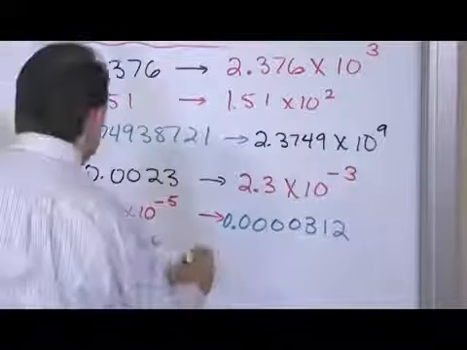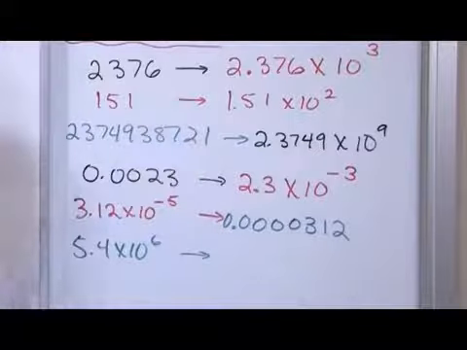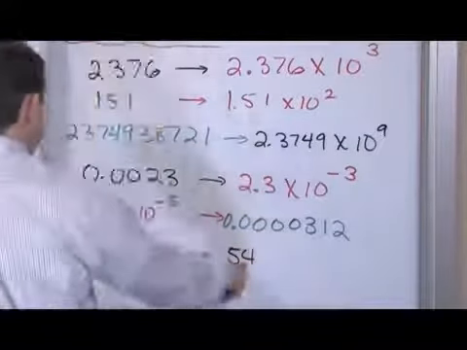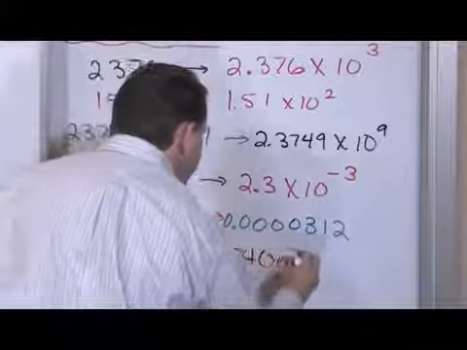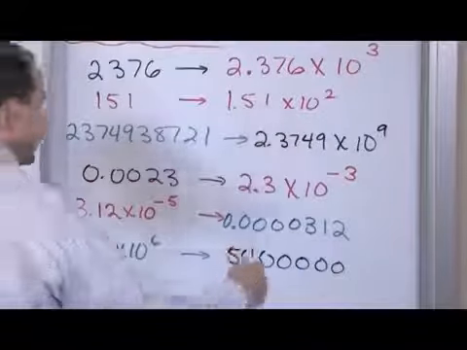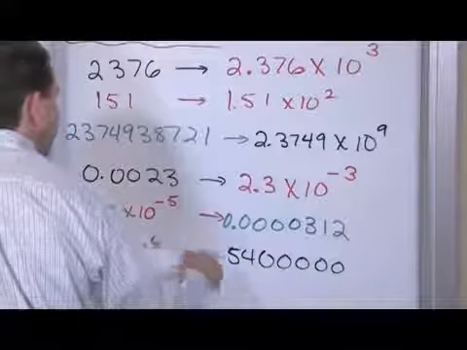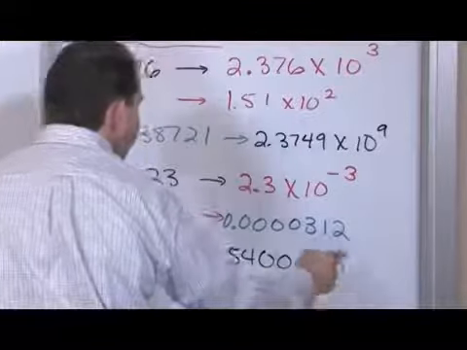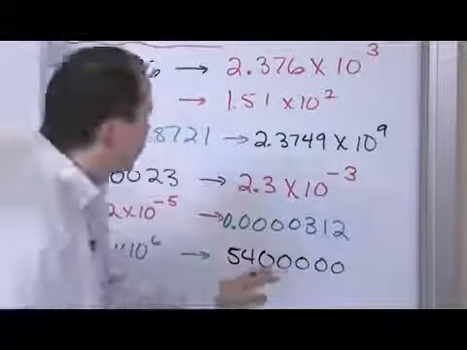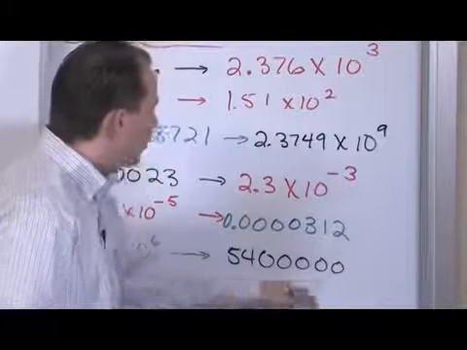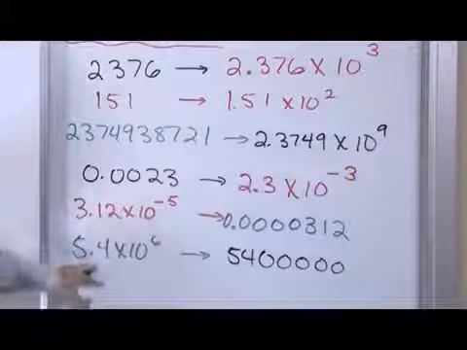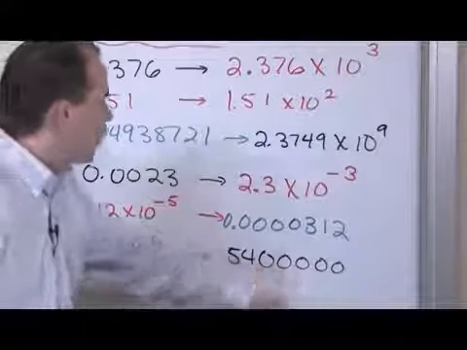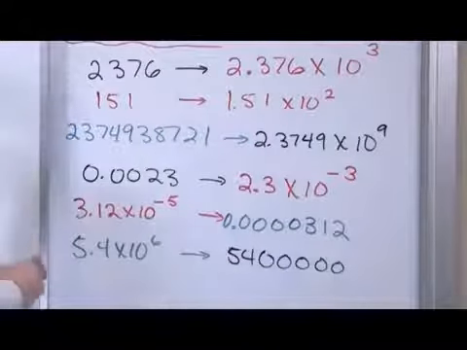One final example: how would I write that as a regular number? Well, I just write 5, 4. I stick my finger there and I start writing zeros. 1, 2, 3, 4, 5. I check myself. I stick a decimal here and I move it 6 spots to the right: 1, 2, 3, 4, 5, 6. And that's what I came up with. So frequently you might put one less 0, check yourself, and then you have to add a 0 to make sure. But this is what this means. 5.4 times 10 to the 6 is the same thing as 5,400,000. And that's a good intro to scientific notation.